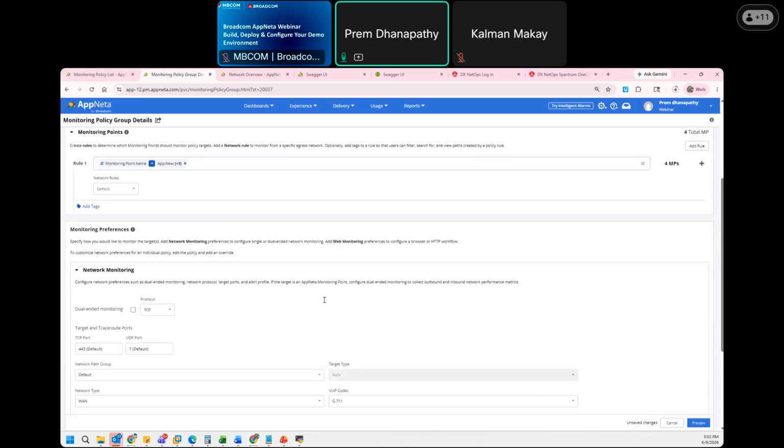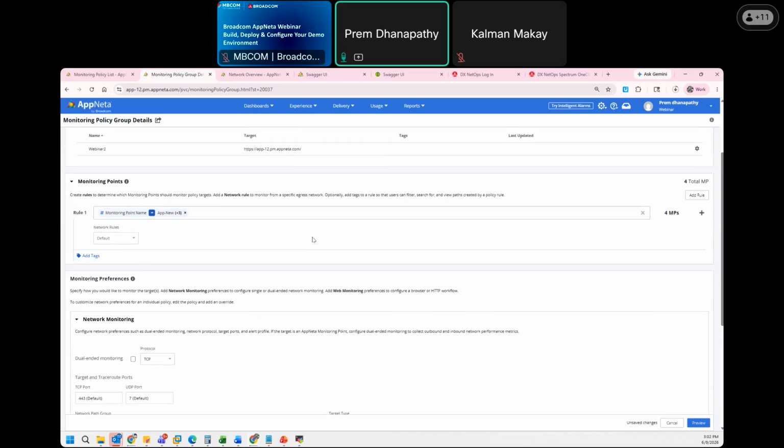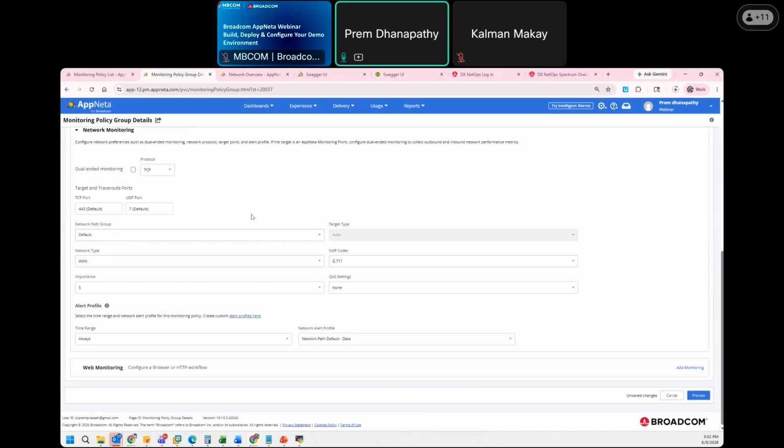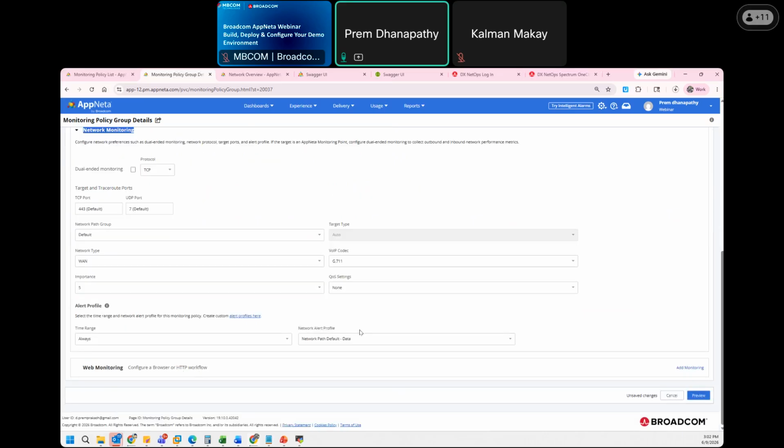Once that is applied, here is other network testing related information, right? Do I need to do TCP testing or should I do ICMP? Because most of the time ICMP is blocked for an application. So I will go with TCP, and by default the port number is 443 since it is using HTTPS, right? I will leave all the other details as they are, and I will go with web monitoring. That is the URL monitoring, right? So we are monitoring the network here. The network testing is done. Now let's do web testing.